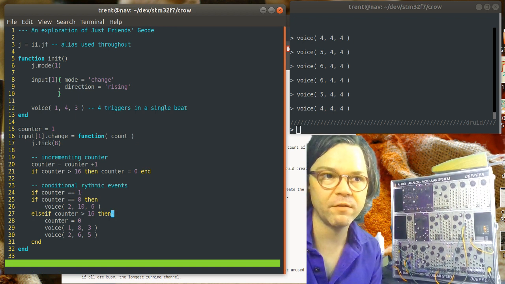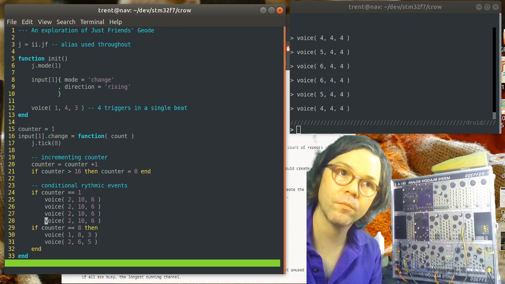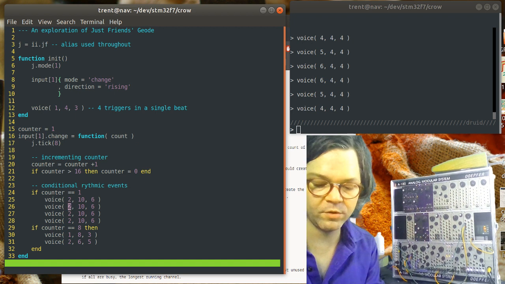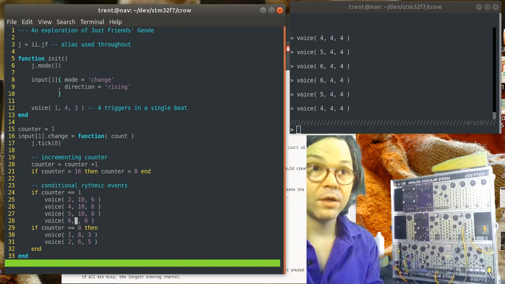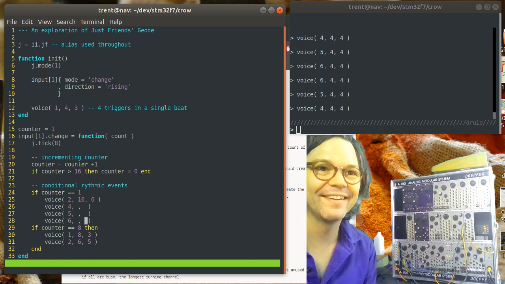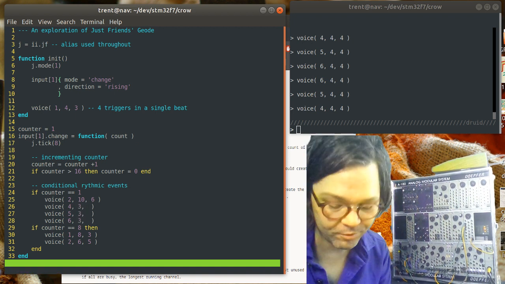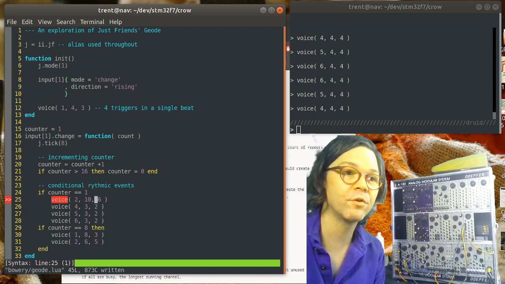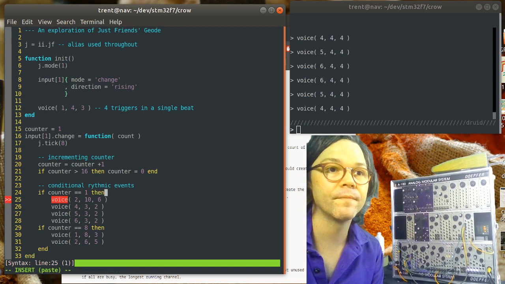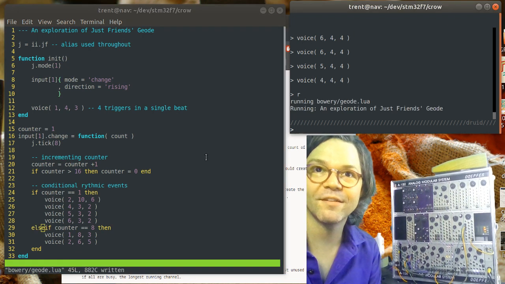And I'm going to remove this last case here. We don't need them to be like that. So let's do channel 4, channel 5, and channel 6, and I'm going to set them all to be 3 divisions. Okay, 3 is cool because it was a triplet. And let's say 2 repeats, so that's going to be 3 triplets, which should create half a bar. Do we have music yet?